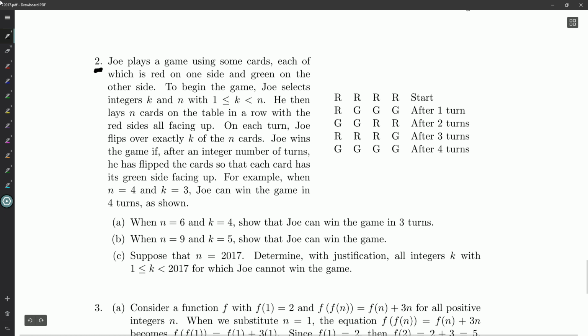Okay. Joe plays a game using some cards, each of which is red on one side and green on the other. To begin the game, Joe selects integers k and n, where k is strictly less than n, but they're both positive integers. He then lays n cards on the table in a row with the red faces all turned up. Looks like we've got a sample game being played over here. On each turn, Joe flips over exactly k of the n cards. Okay, no more, no less.